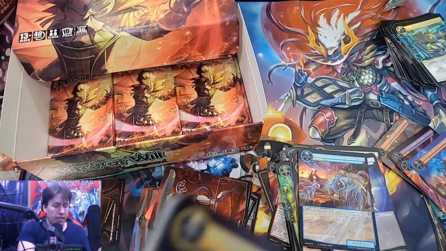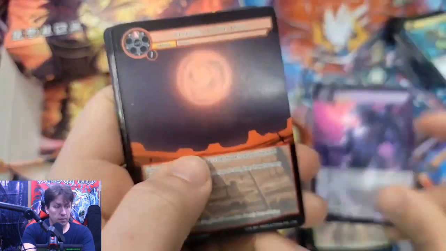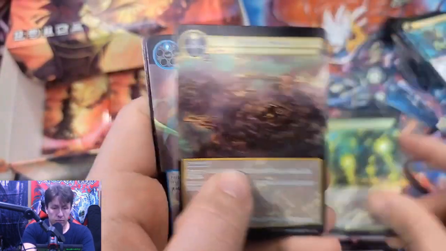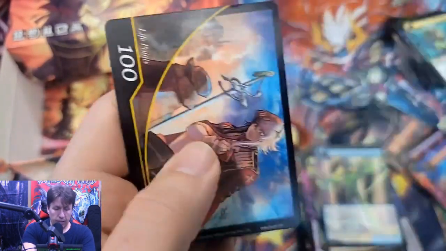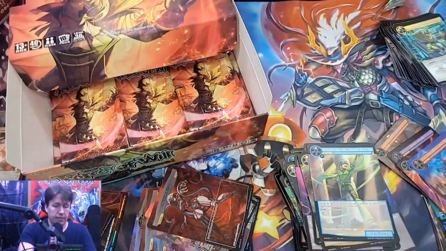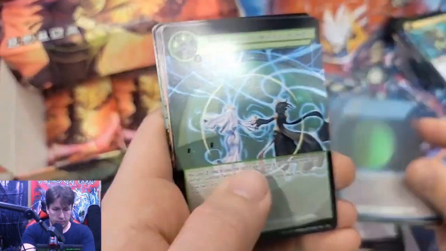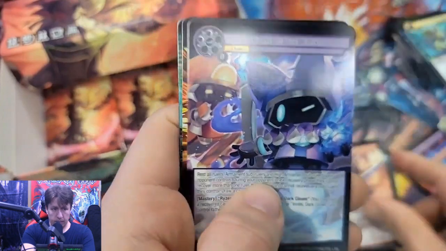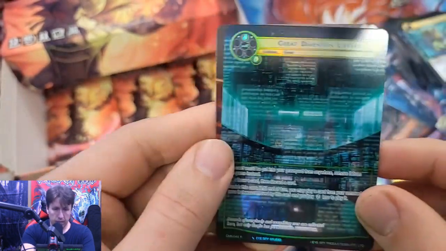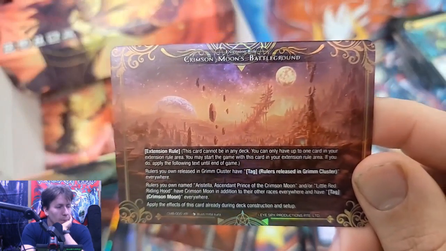So this means that every ruler from Grim Cluster is now able to tag among itself, so you can play all kinds of cool combinations of the stuff in ways that you wouldn't think to be able to do before. And wow, just okay. I just have to barrel through because I just keep coming back to this card. This card's so cool.